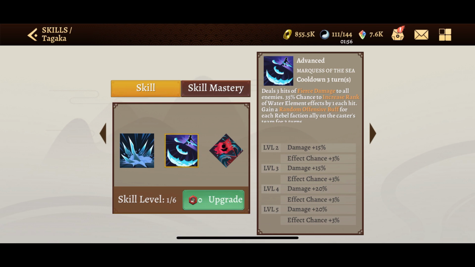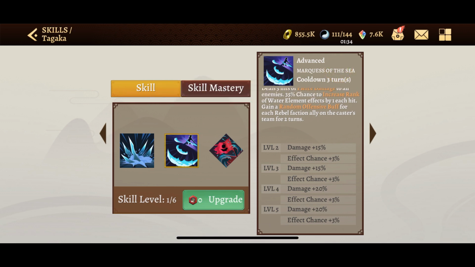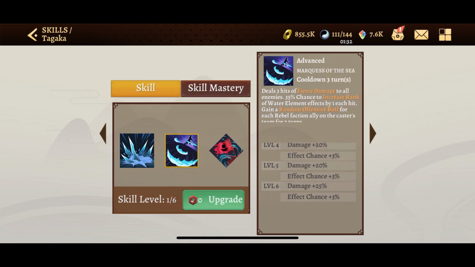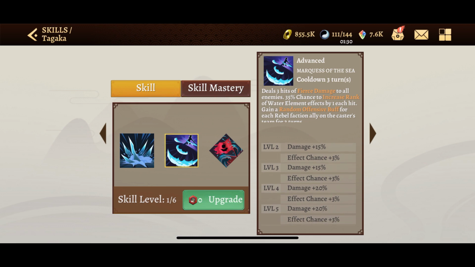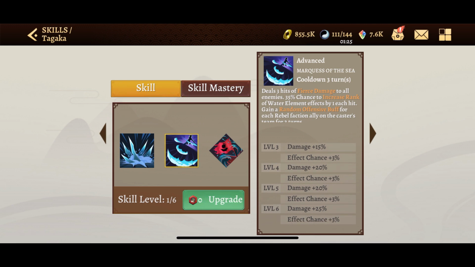So let's see. Her advanced skill here, Marquess of the Sea, deals 3 hits of fierce damage to all enemies, 35% chance to increase rank of water element effects by 1 each hit, okay. Gain a random offensive buff for each rebel faction ally on the caster's team for 2 turns, and then fierce damage, again, it ignores all damage reduction effects on the target. And then skill ups, you see it gives extra damage, and then a 3% effect chance. So let's see, that's what, 15% extra? So put it boost up to 50%, that's pretty good.